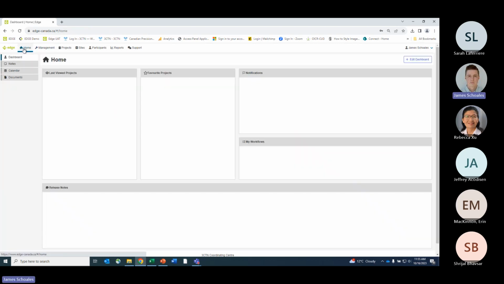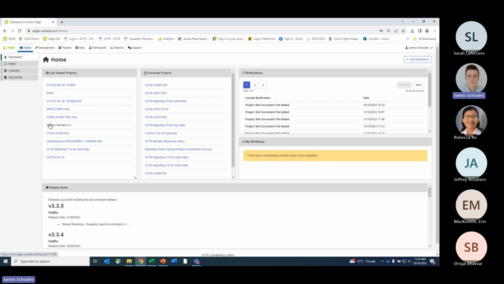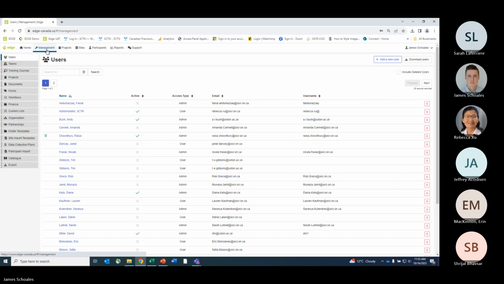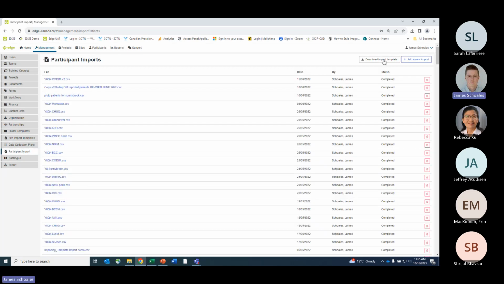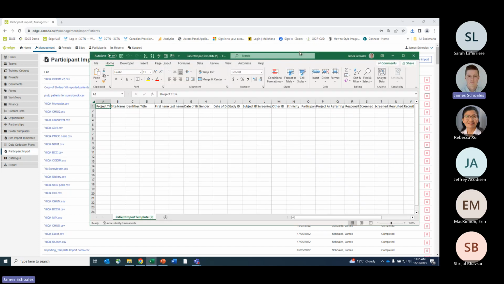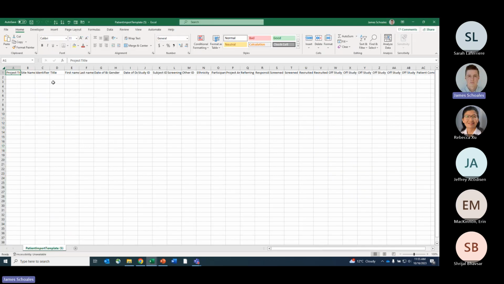Okay. So last thing I'll cover quickly is the import functionality in V3. So you go to management, participant import, and then download import template. Once it's downloaded, we can open it up.